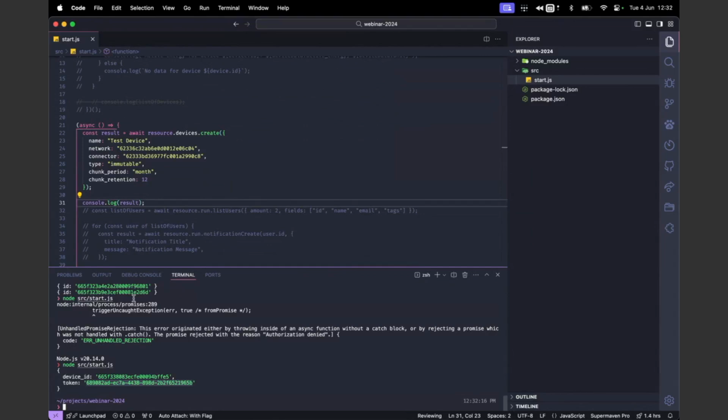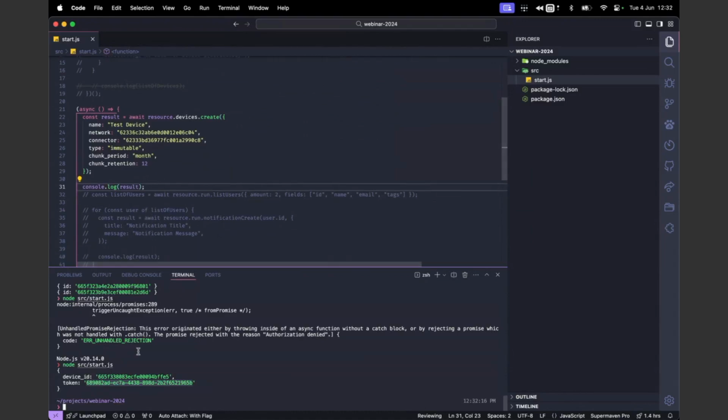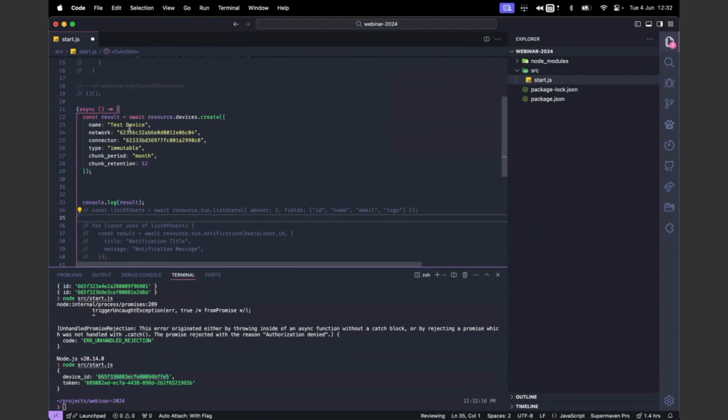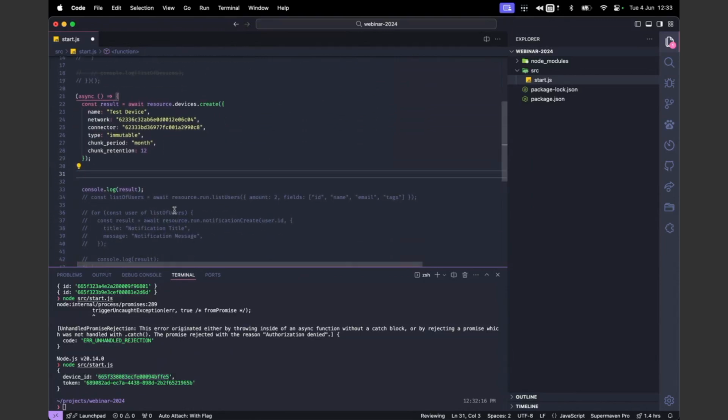So for example, if you want to store this token locally to provision with your devices, you can do that. If you are in a different platform running this code, you can get the token and store it in the platform. You have the ID as well if you want to track the ID, or even if you want to do some modifications here. So for example, you want to have the device created first and want to use this device for some other automations, like creating an action or something like that. You can pick from here and continue your code. So I think all this is very useful.